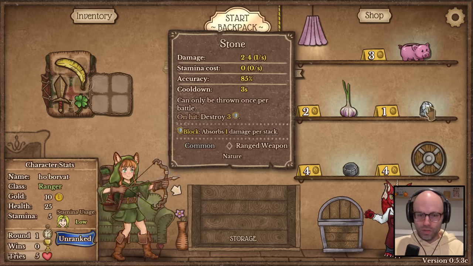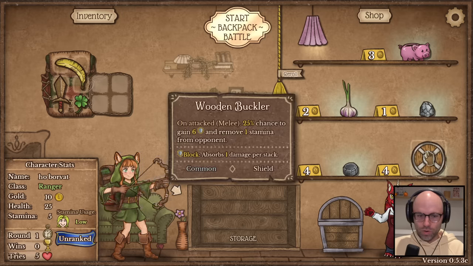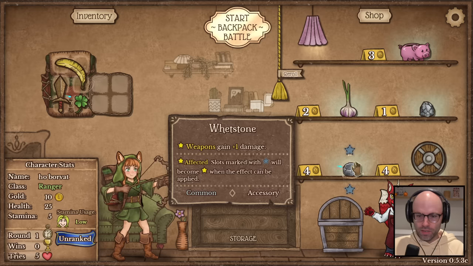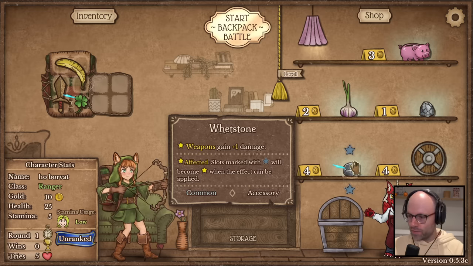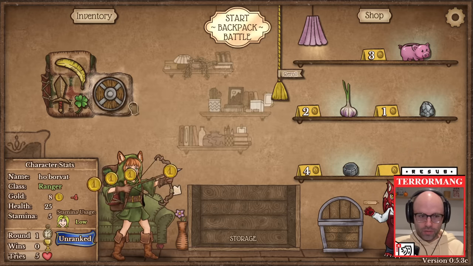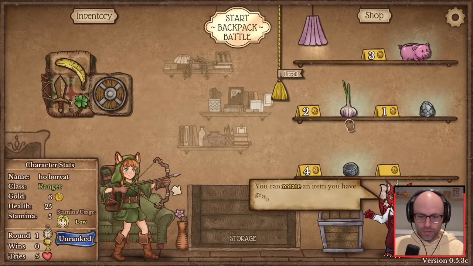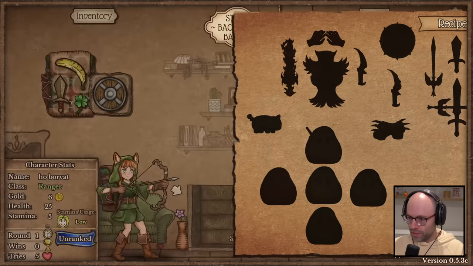Okay. Stone. Damage 2-4. Accuracy 85%. On hit, destroy 3 shield. Shield. On attack, 25% chance to gain 6 shield and remove a stamina from opponent. Whetstone. Weapons gain +1 damage. Slots marked with star will become star when the effect can be applied. Of course. Okay. I'm going to go as simple as you can go here. And then, what the heck is going on? Holy cow.